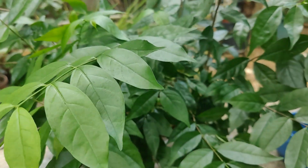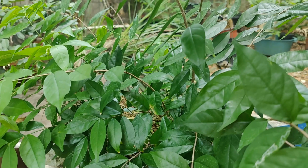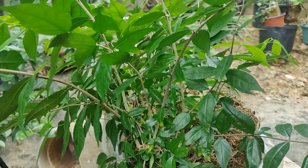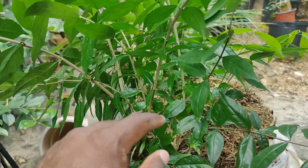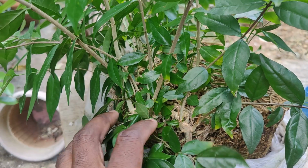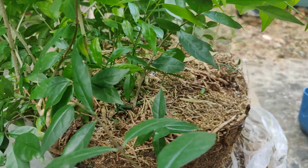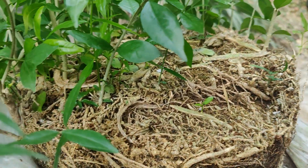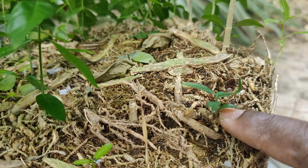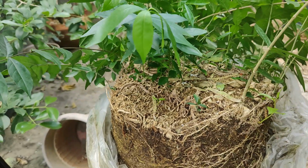Today I am going to dissect this root ball and see how many plants I can get from it. A little point to note: the majority of the growth is coming from this point here, and we have little tidbits of growth happening like here, and you see another one right here. I'm going to see how much of this I can salvage.